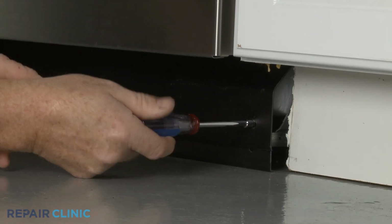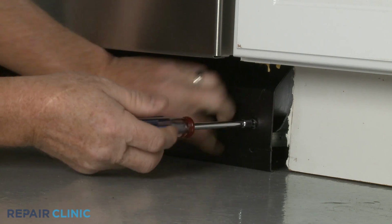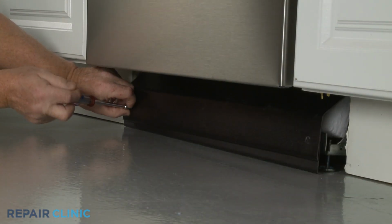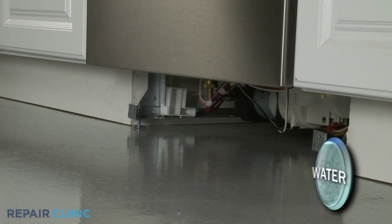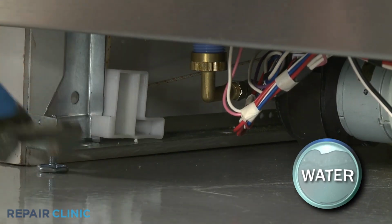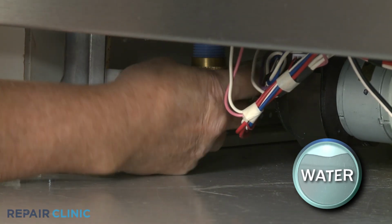Using a 1/4-inch socket or a Phillips-head screwdriver, unthread the 2 mounting screws, securing the lower access panels. Set the panels aside. Use channel lock pliers to unthread the water supply line elbow fitting from the inlet valve. Be prepared for some water to spill.